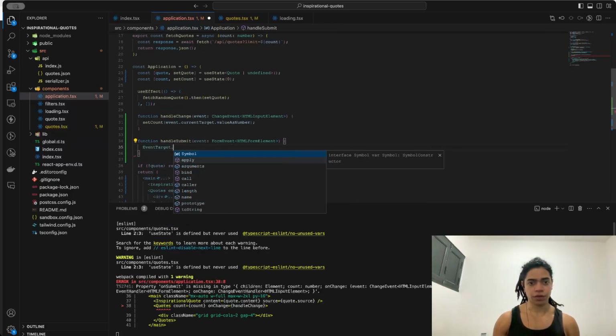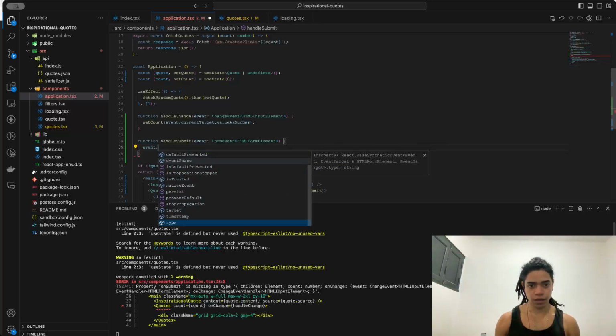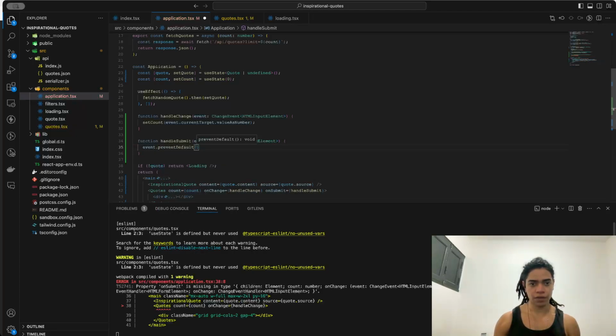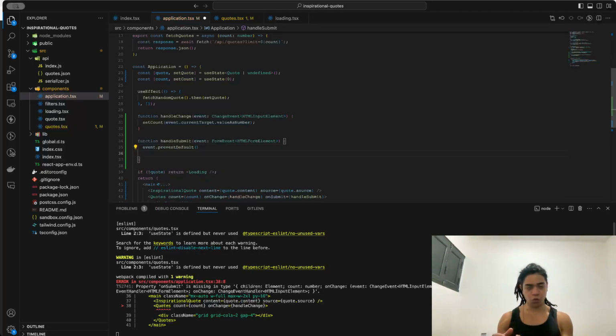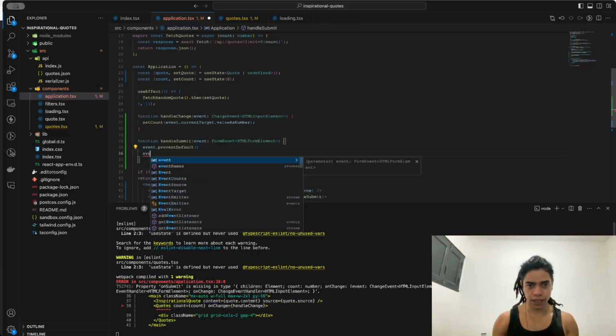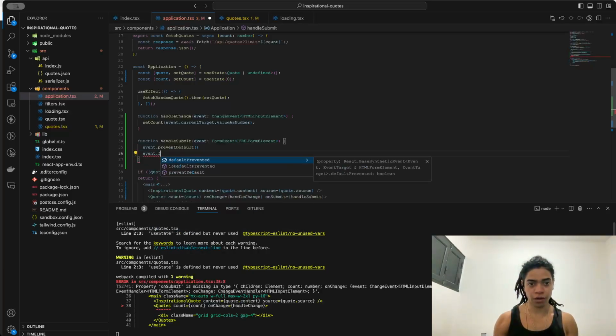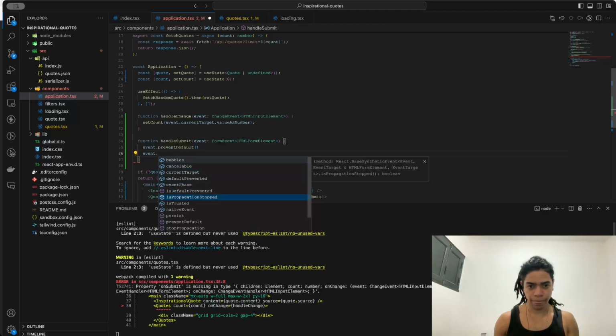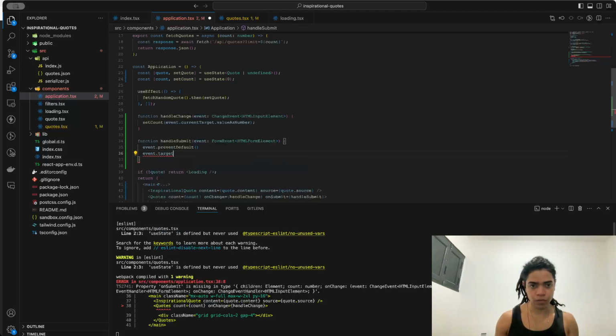Which is the event dot prevent default initially, so I don't want you to refresh the page, and then actually target that. Or the current target.